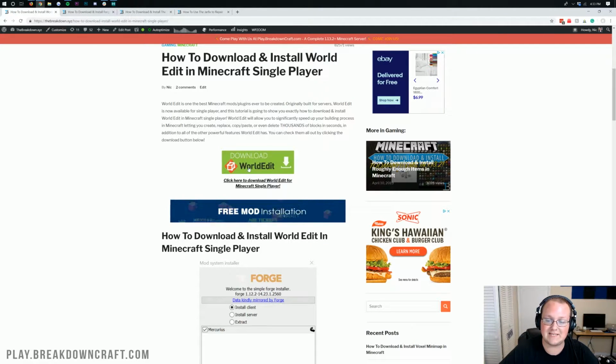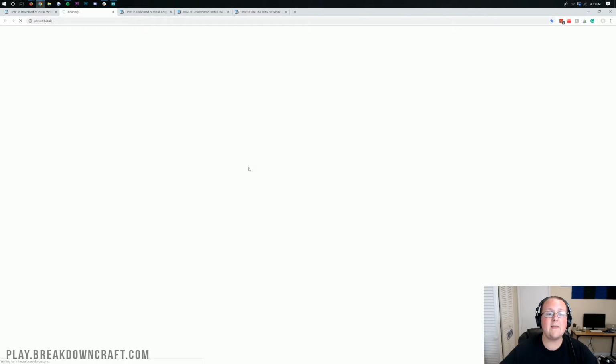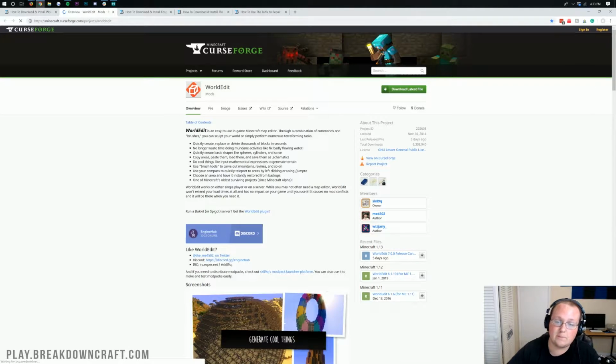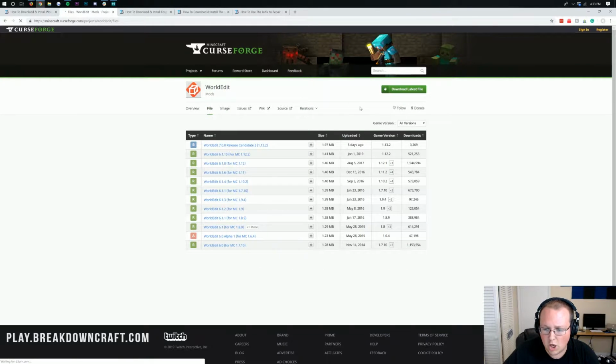Once you're here, go ahead and click on the Download WorldEdit button right here, and that will take us off to WorldEdit's official download page, where we want to click on Files right here. That will take us to all of the single-player WorldEdit downloads. Don't go slamming that download button immediately, though. We want to make sure this is for 1.13.2, and if we come over here to Game Version, we'll see Game Version 1.13.2. Go ahead and make sure you're on that one. Come on over and click the little gray download button next to it here.